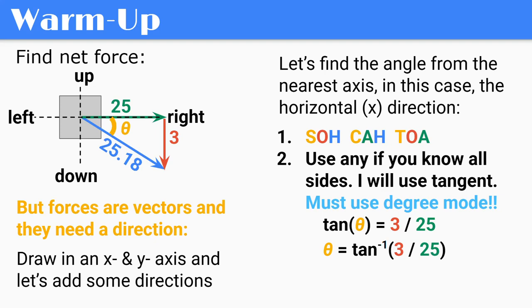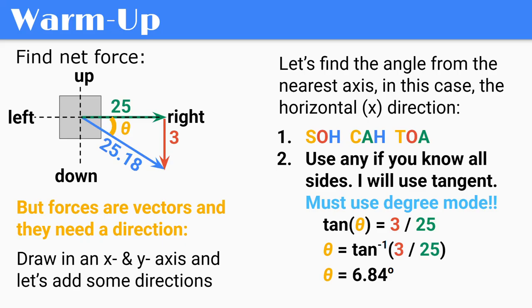Okay, so you have theta equals inverse tangent 3 over 25, and if you're in degree mode and you put that in the calculator, it should give you 6.84 degrees. Again, I've rounded that value, but that is the angle, and that makes sense. Look at the dimensions of your triangle. 25 by 3 is going to be a long, skinny triangle with a small angle. So you can make sure that it makes sense. I know mine's not drawn to scale, but it does make sense that it would be a small angle like that.